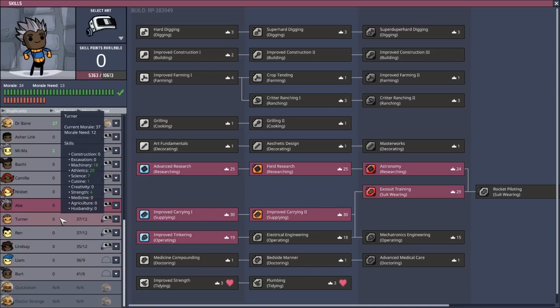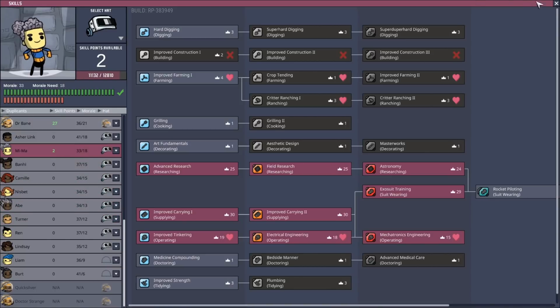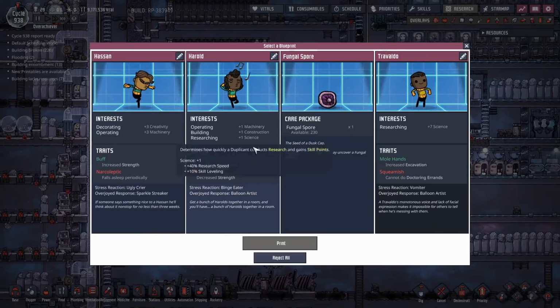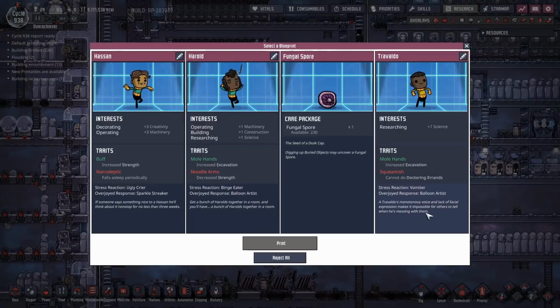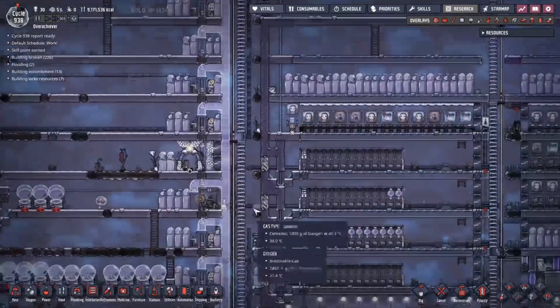They wouldn't be that big of a downside to the colony, but for the time being, I'm just going to only let out a few and keep the numbers tight. Oh, and new printable available. Let's see who's up. Trivaldo over here looks pretty promising. Don't really care about the mole hands, but they've got science. We're always going to be getting research, so that saves us 3 points of 3 morale points. So, better make sure I remember to let them in.